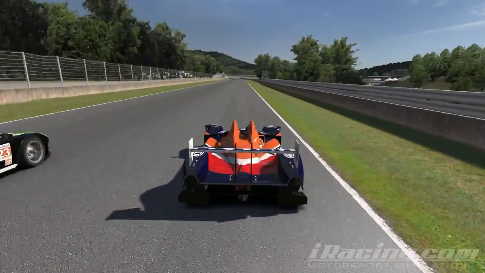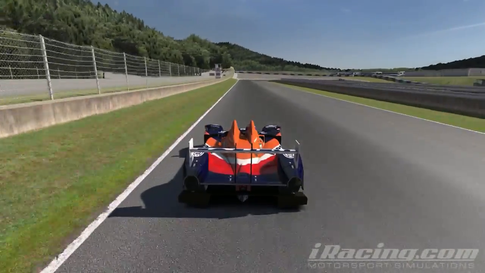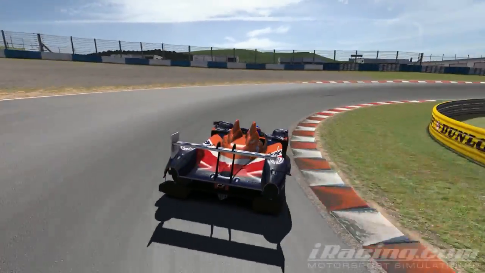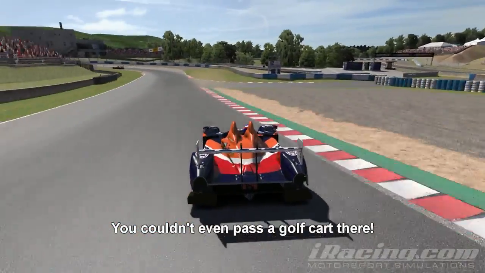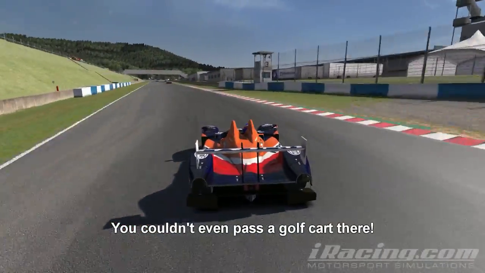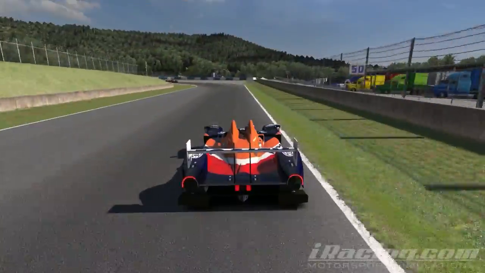If you're an HPD driver, why would you even attempt to pass a Ford through that section? The answer is you shouldn't. It's so mind-blowingly obvious, but yet some people don't quite understand it. By trying that pass, you get into a situation where chances are you're going to wreck. And chances are when you wreck, you're going to lose a lot of time, a lot more than if you just simply had a little bit of patience.